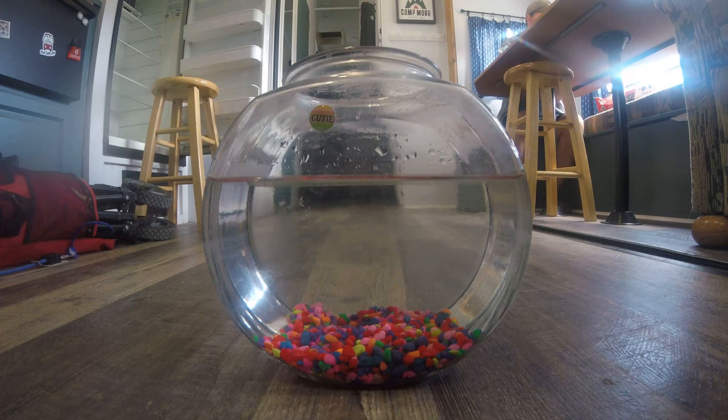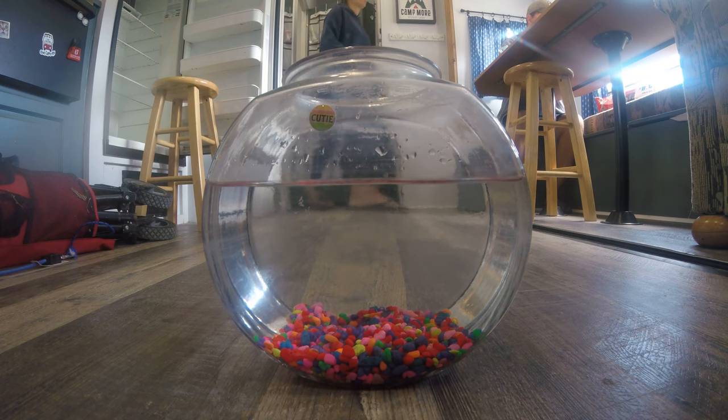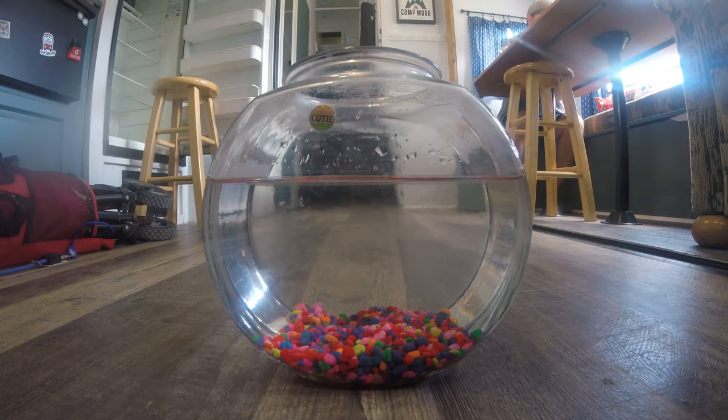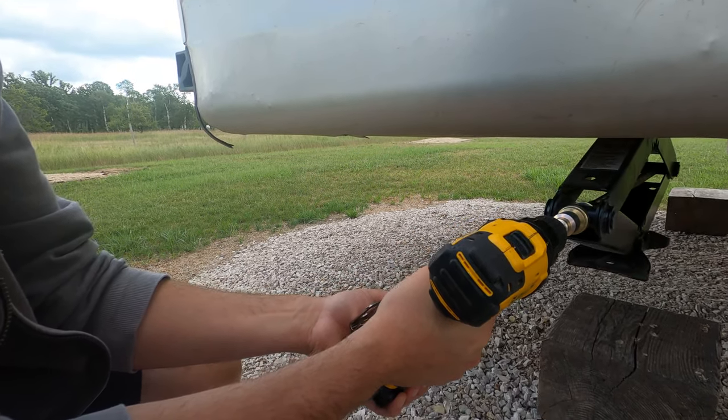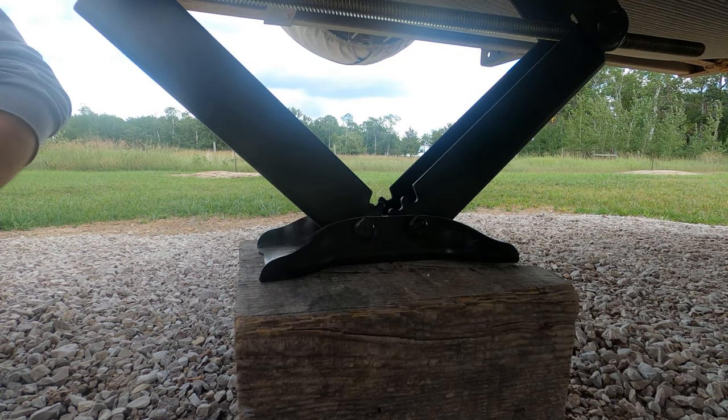So this is how our experiment is going to work. We're going to start with no stabilizers whatsoever — just the front down and sitting on our tires — and Karma's going to walk around to give us a baseline for how much the water in the fish bowl actually moves. You can see there's actually quite a bit of movement in that. So now we're going to go outside and drop the back stabilizers down, which I just installed brand new ones. We'll do the test again and see what just our factory defaults look like.